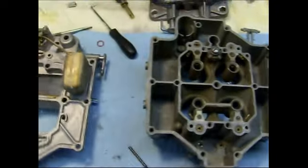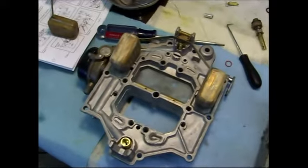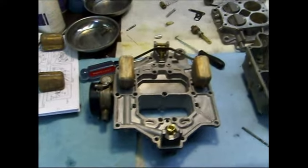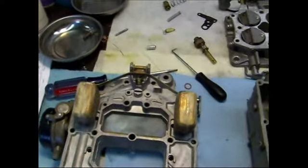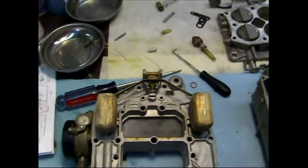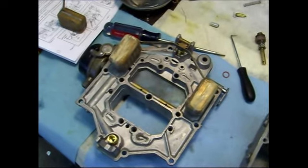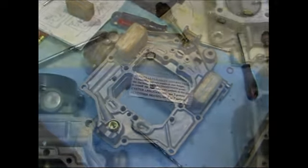And with that, I use my dial indicator there. So take some time, get that set correctly, make sure the floats are straight, vertical up and down, so they're not going to rub the side of the bowl housing or anything. And we'll just keep moving along here.